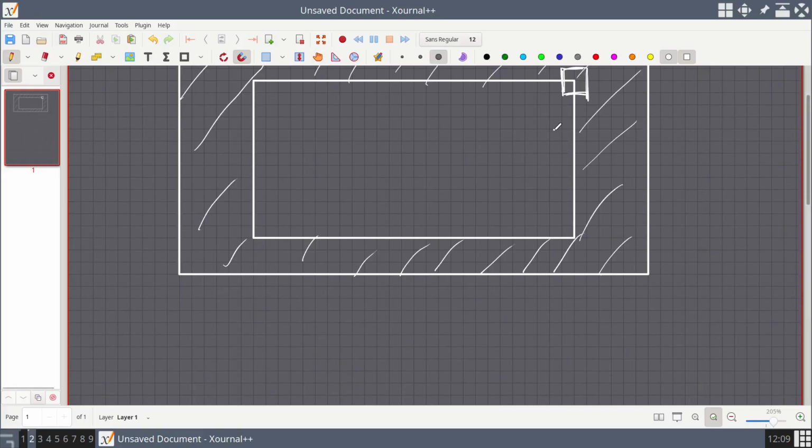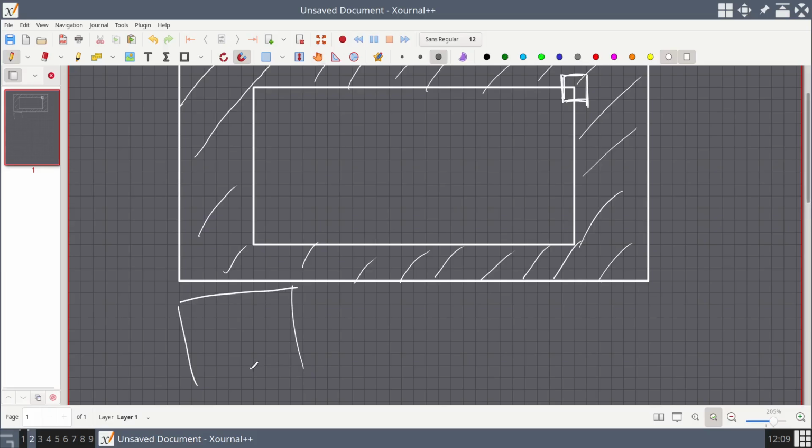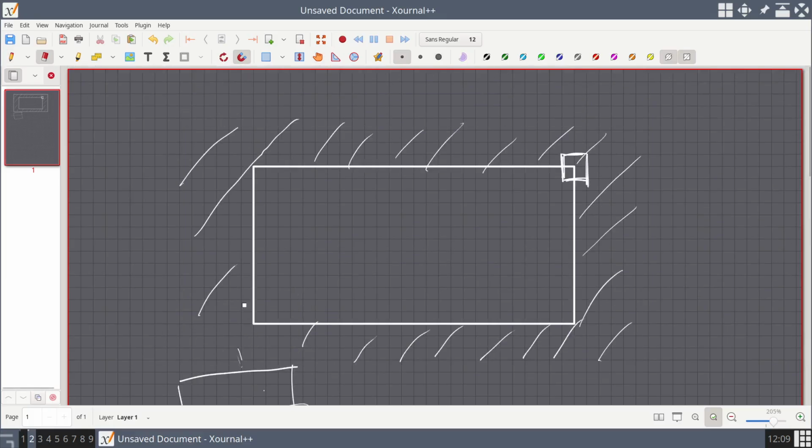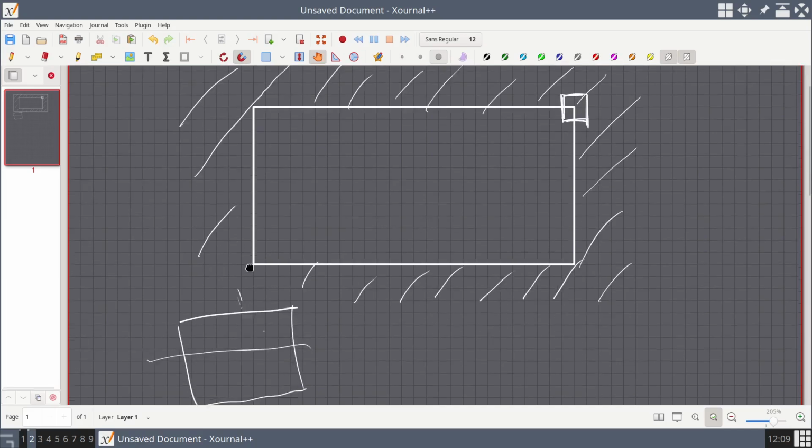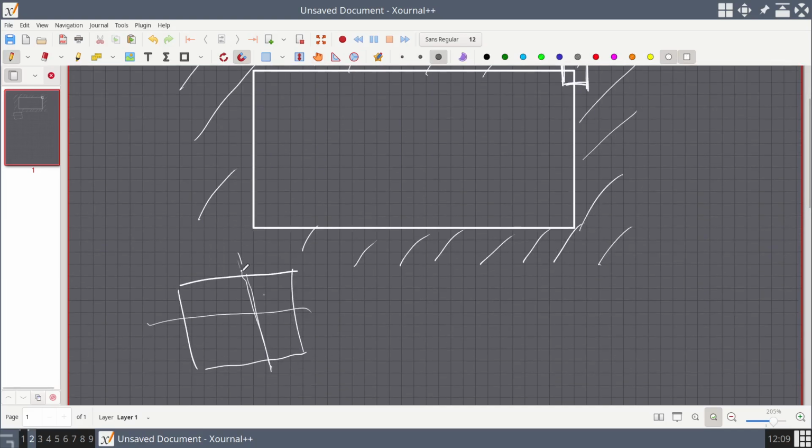So that tile actually has two parts. One is its background, a background quad like this. And we need to work out the intersections. I don't use this drawing pad very much.